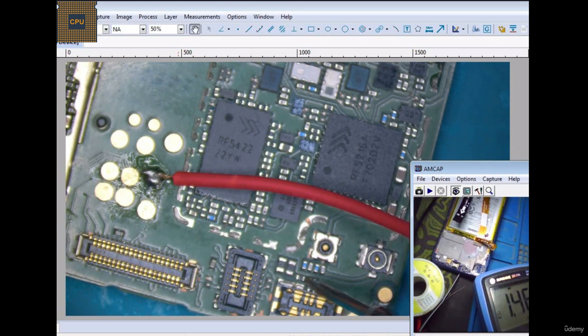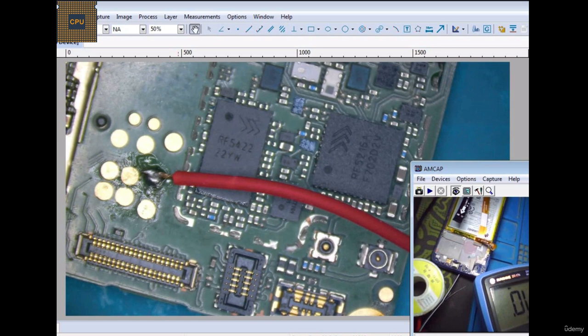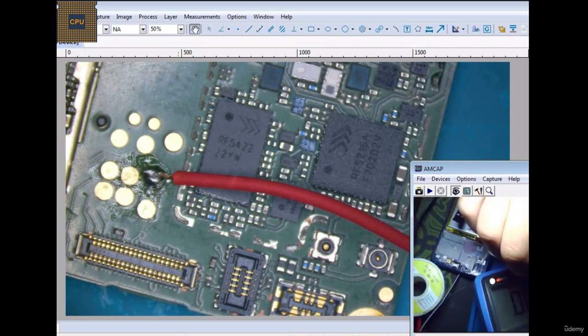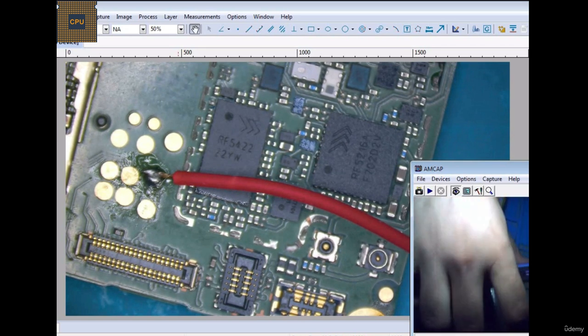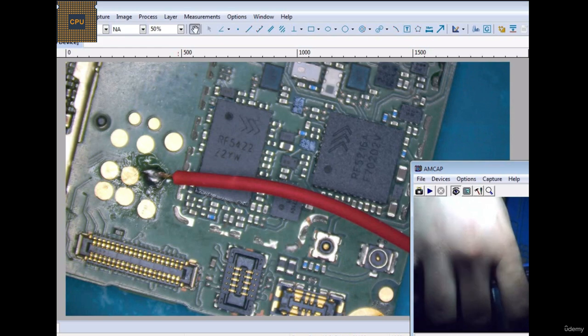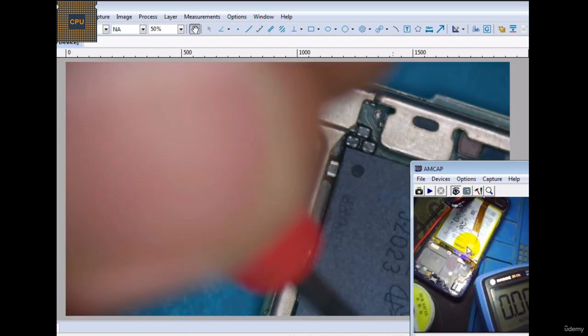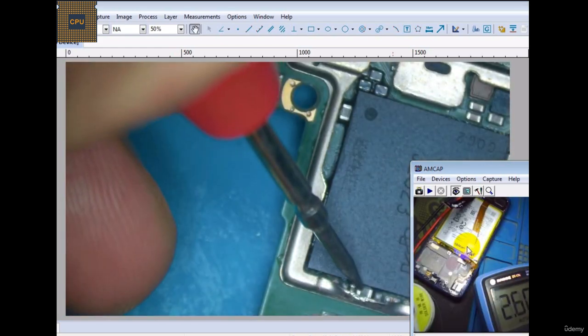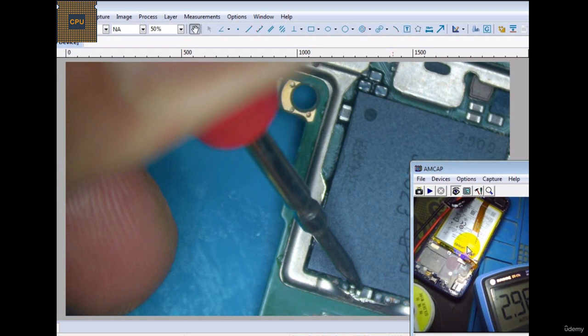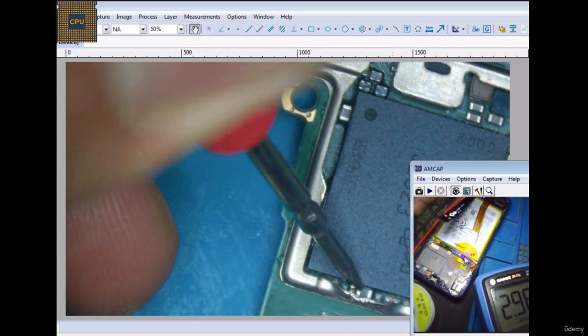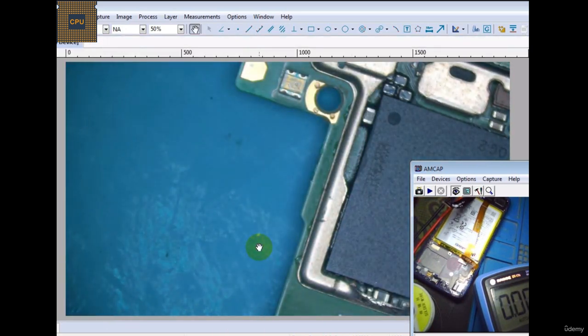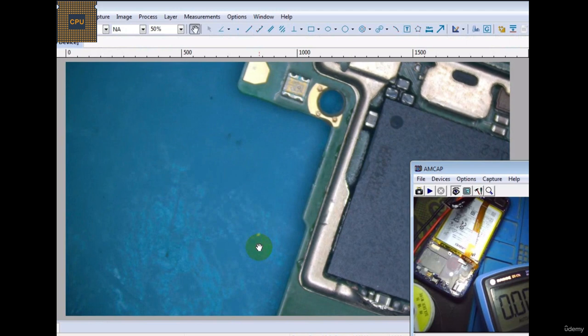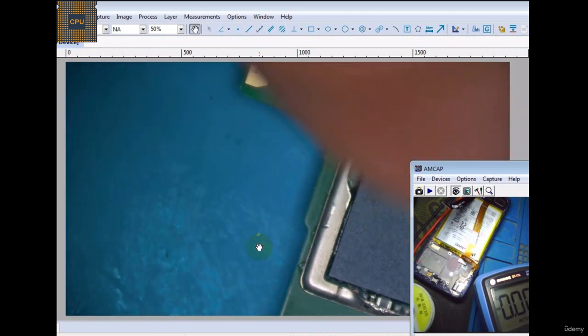This step is to make sure that the power route is working correctly, and in this case we also need a schematic. I will show you how to work without a schematic in the next step, but this step is so important, to measure a diode on the IC route. The last step is doing a random volt reading. As we see here, we are trying to measure a volt around a CPU. There is 3 volt here, which means that the IC power is working correctly and gives the volt to the CPU.